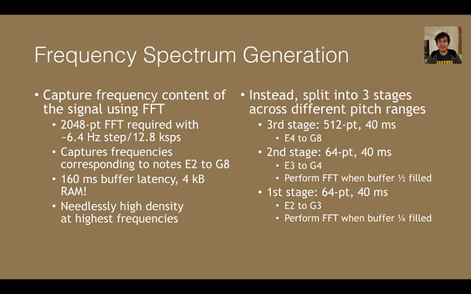What that implies is that the buffer for the second stage is only half filled when the FFT is done, and the same applies to the first stage, which takes the sample input from the second stage and does the FFT on that, and that allows us to detect the notes E2 to G3. And likewise, the FFT is done when the sample buffer for this stage is only a quarter filled.